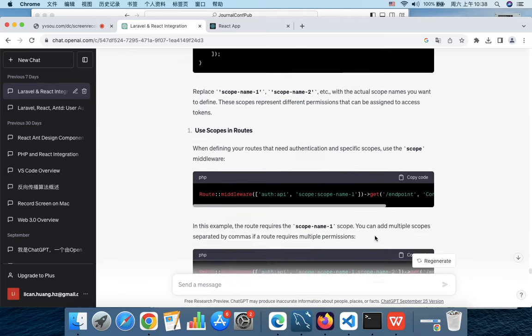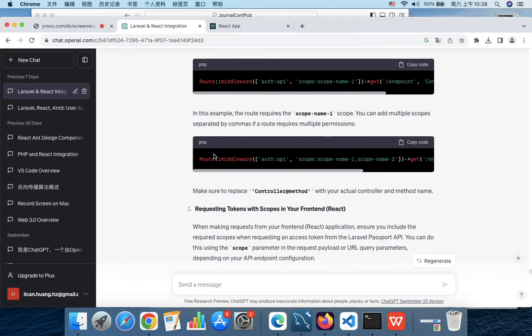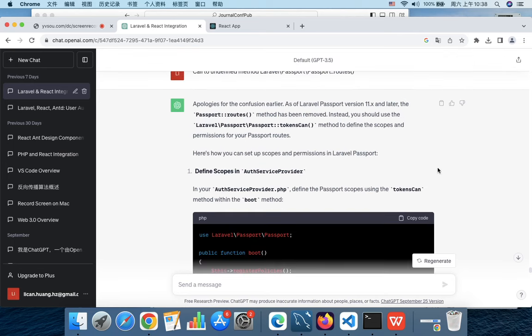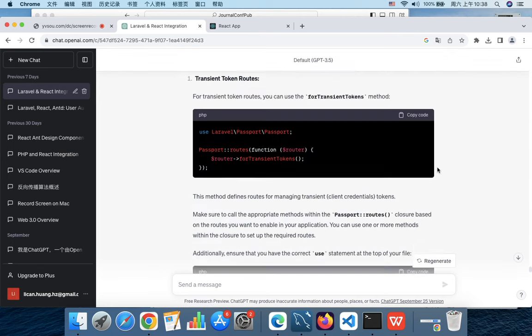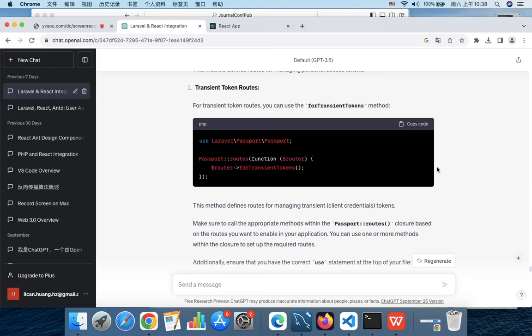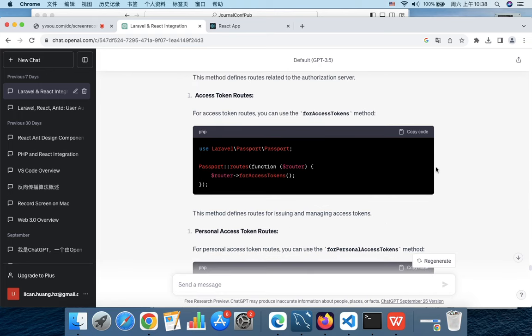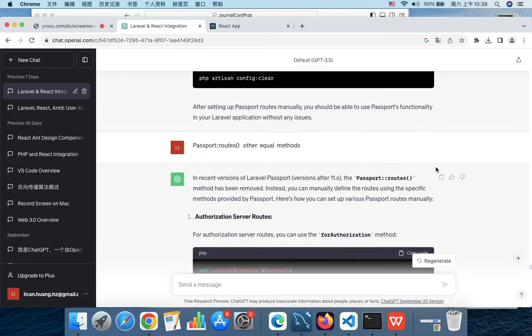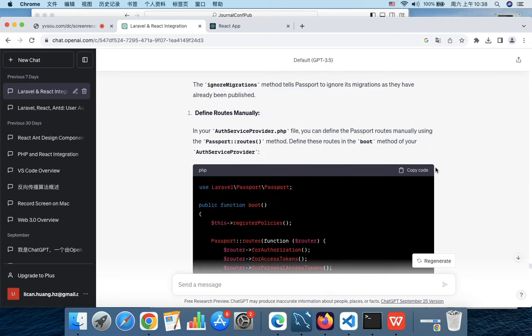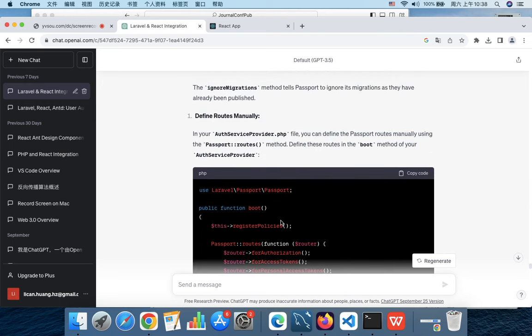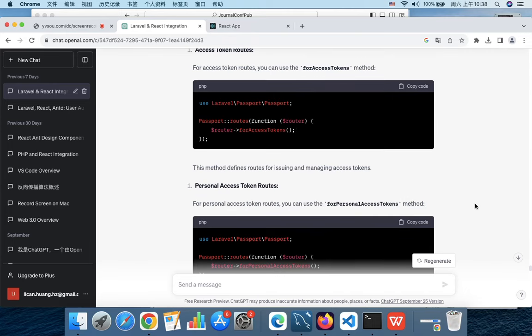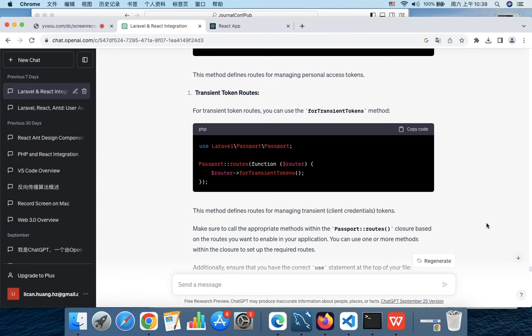Sometimes in older versions, you can use something like passport routers. But in the latest versions, we don't use the routers.